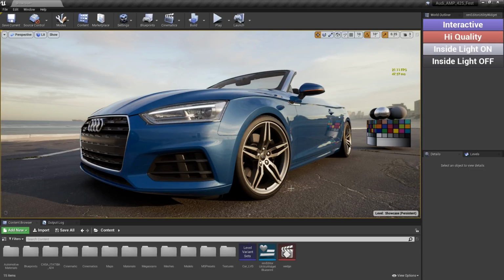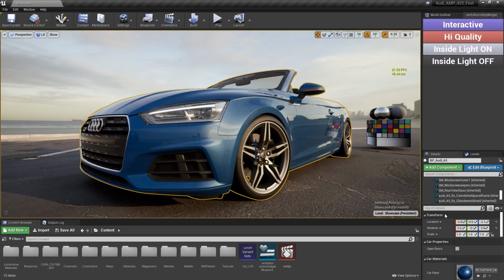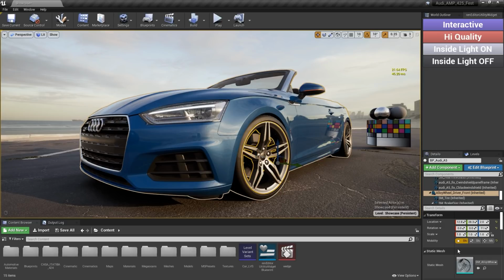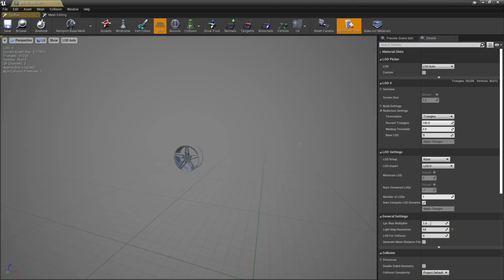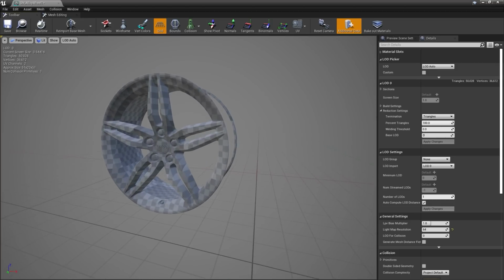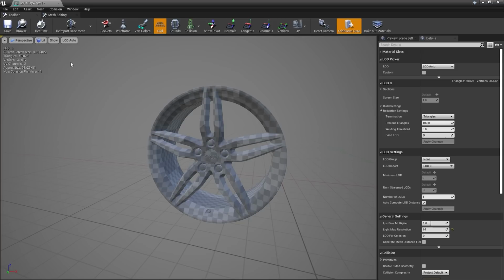So how do you do it? It's actually very straightforward inside of Unreal because it has an LOD tool that's built in that's actually pretty amazing. It's a really awesome polygon reduction tool. So here we are. I just double clicked on the static mesh to bring it up in the static mesh editor. And we're currently looking at LOD 0. This is the original mesh that was imported in from the CAD application, and it's comprised of 50,000 triangles.